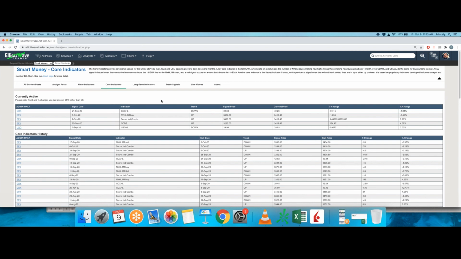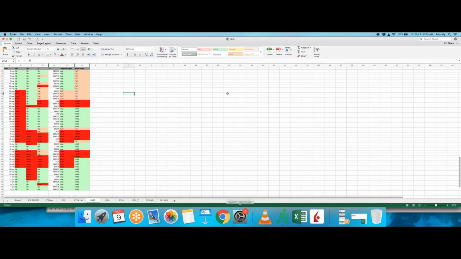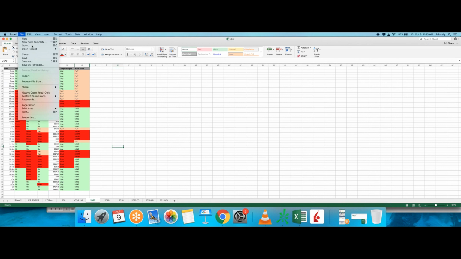I don't trade GDX or USO, but if people want to trade it, the signals do give you some idea on positioning, and USO has been really good over the last few cycles. GDX, usually the buy signals fare much better than the sell signals. So if you get a sell signal, I just exit and wait for the next buy signal. USOHL has been doing well on both buys and sells.